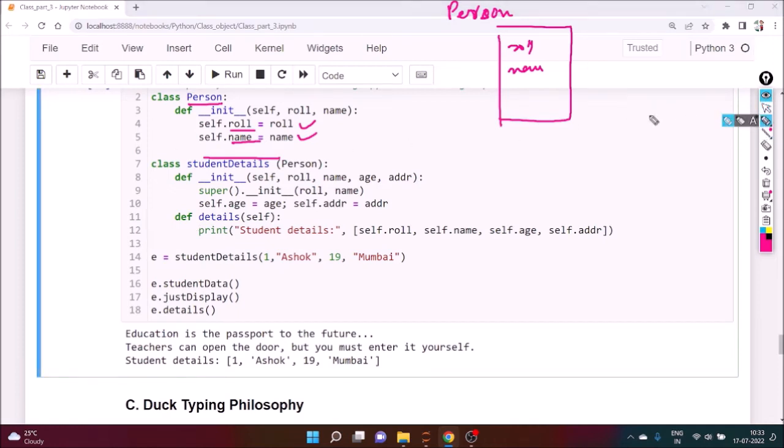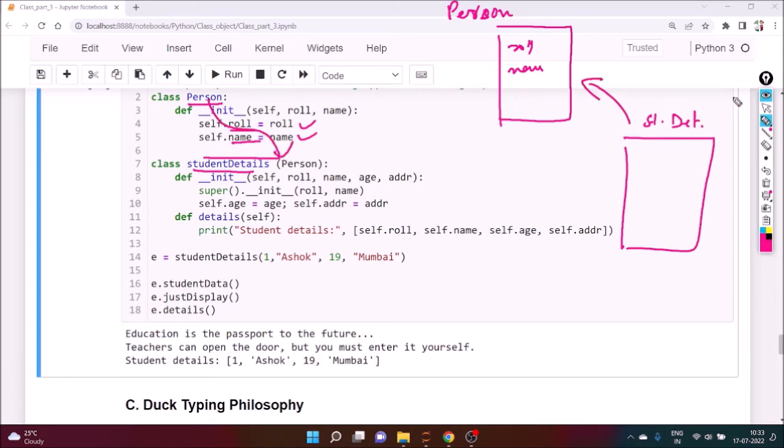Now here another class is student details, where you are passing the parent as parameter. That means this is nothing but our child class. This is our parent class. Here also one constructor is there.